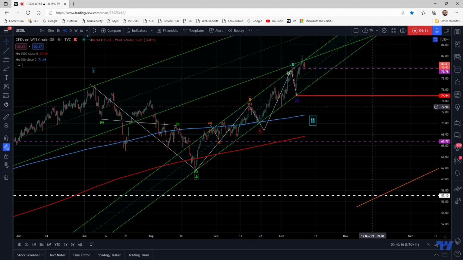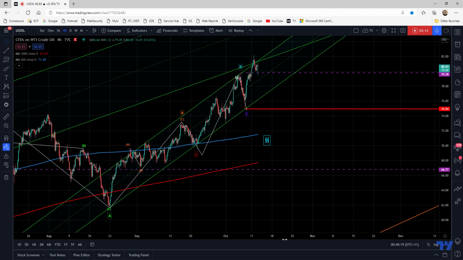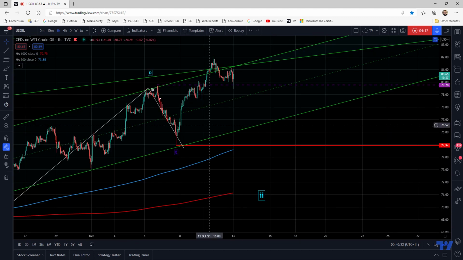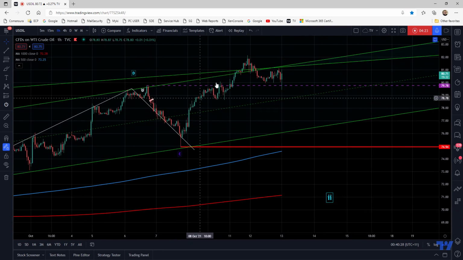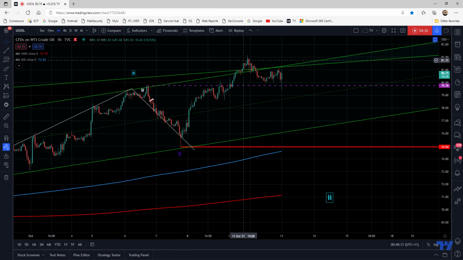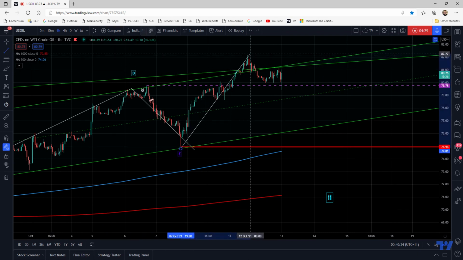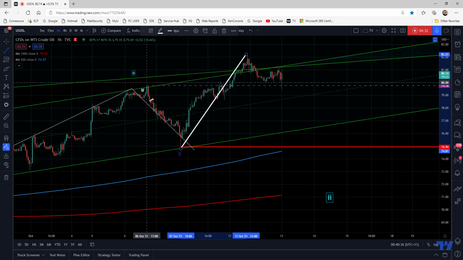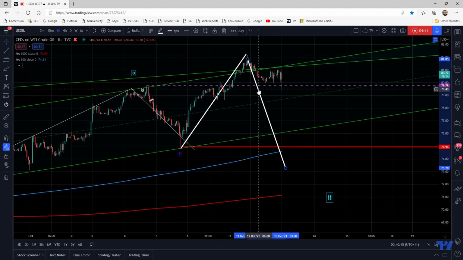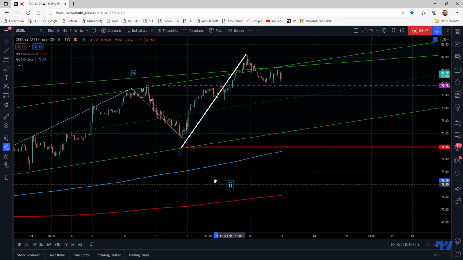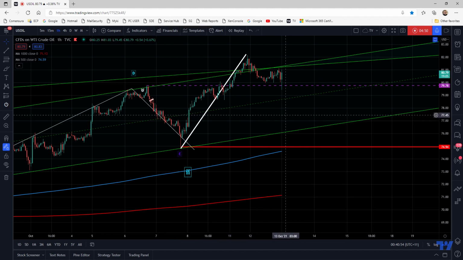Even though it's so shallow, I'm not going to judge the shallowness, right? Now, whenever you get a shallow correction, it just means we have a strong uptrend, okay? So aside from that, like if we look a little bit closer here now, okay, this is the start of a new trend. So we have a wave 1, okay? So this here is wave 1. This is the move that broke above the magenta line. So immediately you have to assume that price action cannot go below the red line, and it won't, okay? Because this is a strong uptrend and it's a wave 3. Okay, it's the beginning of a major move up in commodities. In this case, it's oil.